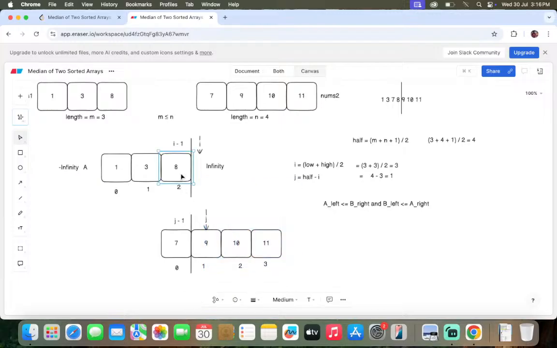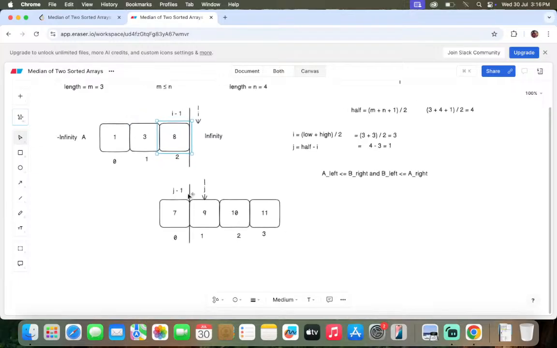So when you are calculating the median, let's keep these two elements together.